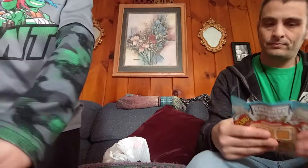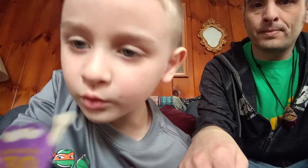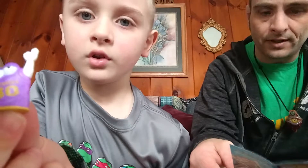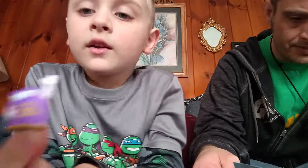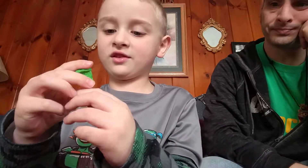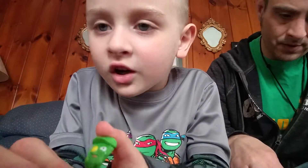First, let's get the guys that are already open. These are hard — show them up to the camera. We didn't know if these were going to be hard or squishier. So the first one — we don't know his name. He's kind of backwards. He looks purple. His name is Allie Oop. He's like a basketball player or something — a basketball shirt. These are hard; they're kind of like a rubbery, hard kind of thing.